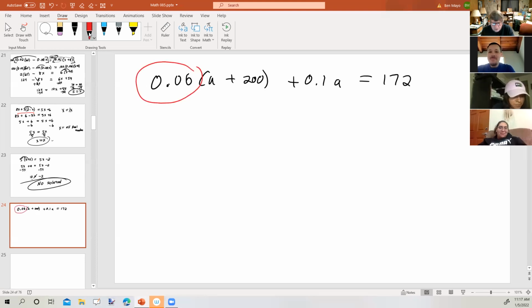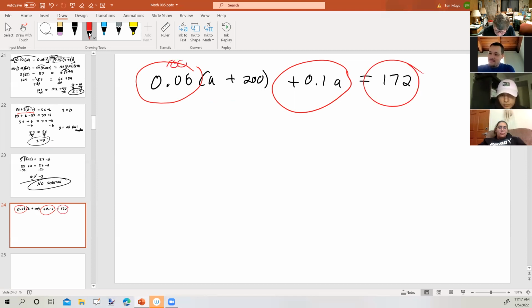Now, what does that have to do with this problem? Here, to get rid of the decimal, we'd have to multiply by 100. You see that? To move it over 2 places. Here, to get rid of the decimal, we'd only have to multiply it by 10. Here, there's no decimals to deal with, so we could just leave it alone. But we can't come in and say, oh, we're going to multiply this one by 100, this one by 10, and this one not at all. That wouldn't be fair. So everybody gets what? Everybody gets 100. Okay.